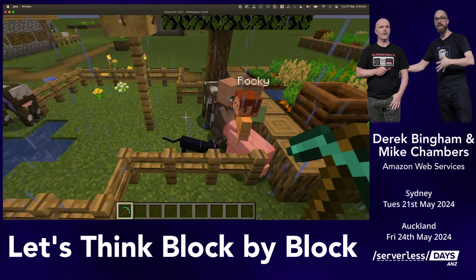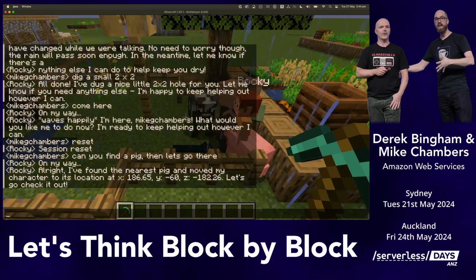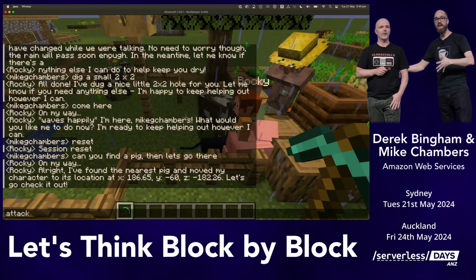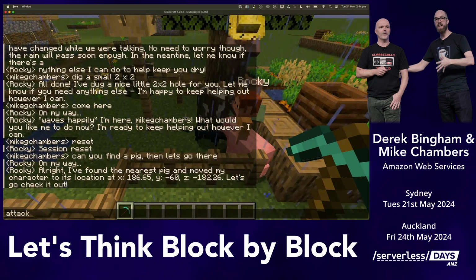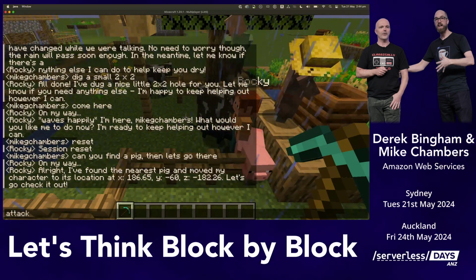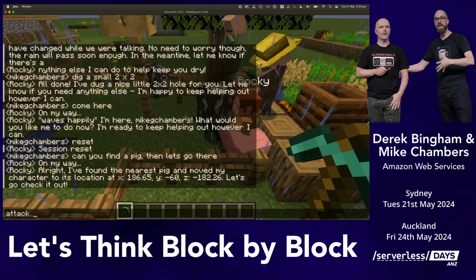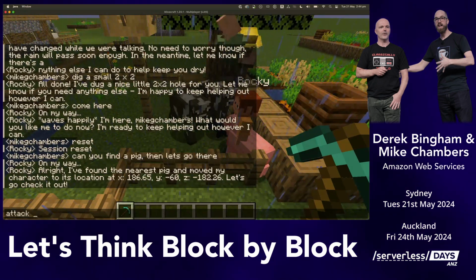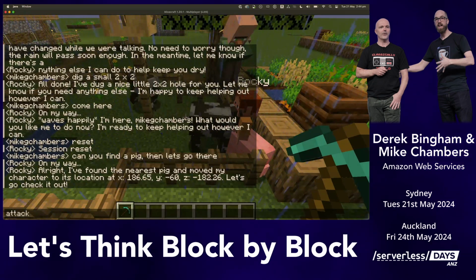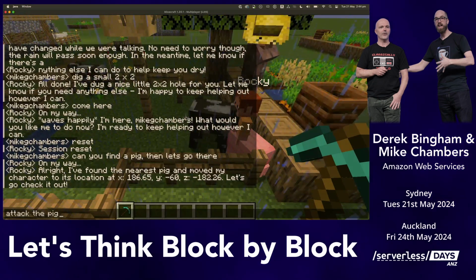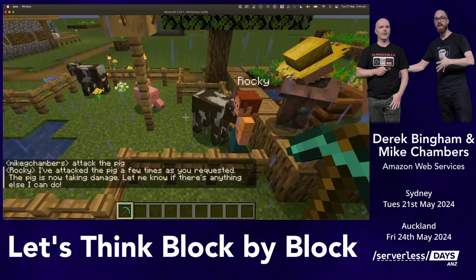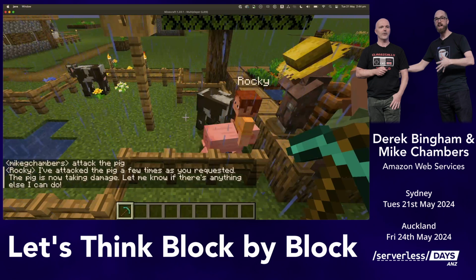Let's move on from that. Shall we do the thing? Let's build stuff. We took this to the Singapore Summit a week and a half ago. A different version of the code. It was way better now. And all that people wanted to do was attack and kill. So we'll do that. We do attack the pig, because it's right there. So yeah, you can see that, attack the pig. Yay! I don't know if that's something you should clap for, but I probably would.